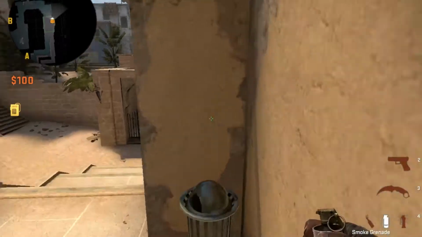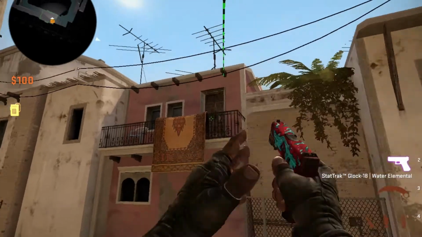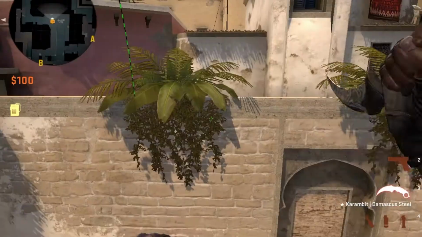mid. The first one is just a default top mid smoke. You're going to jump on the bin, aim at this part of the antenna, and just left click throw. That's very easy to throw. And it just smokes this part of catwalk, so the AWP in window can't peek you. Same with con.